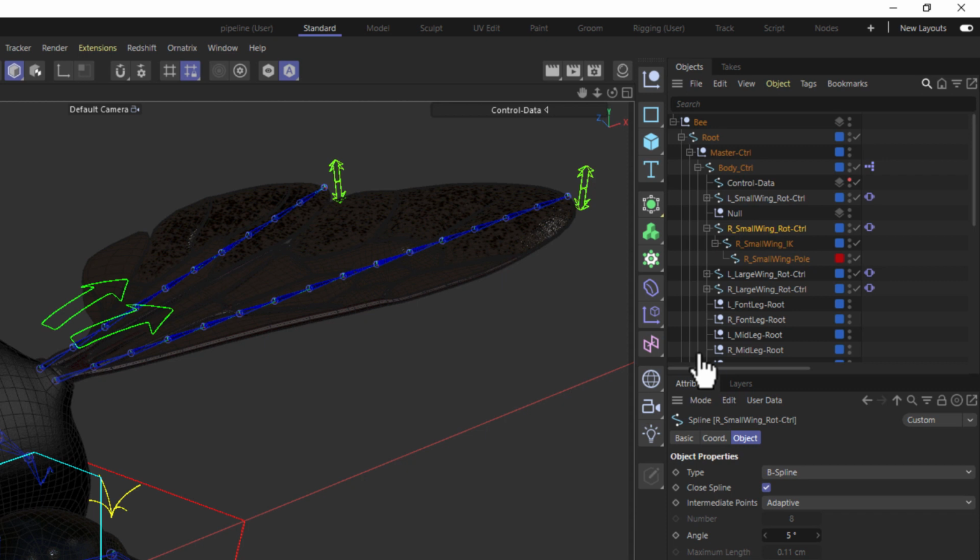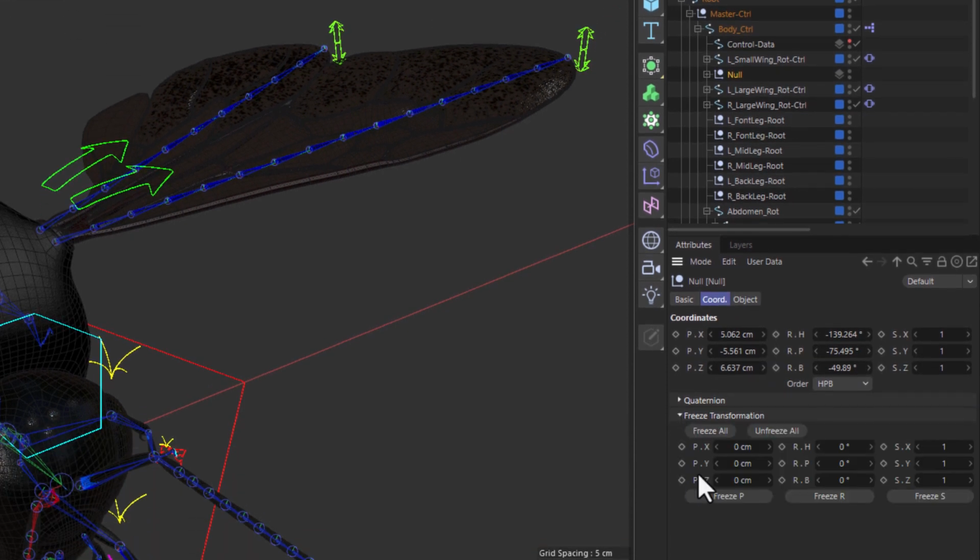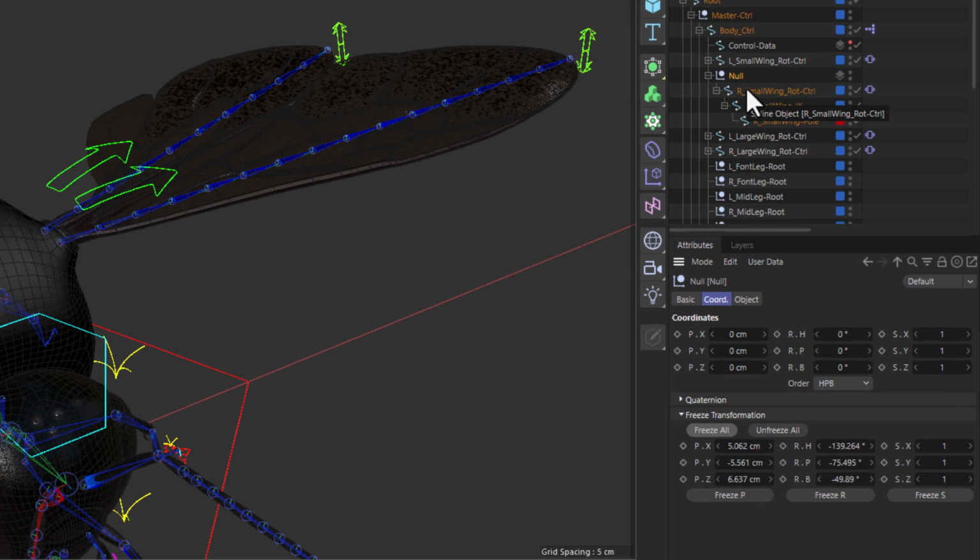If you double click on this and then click on the null, it puts it inside the null. Just take note that it's still needed to freeze all before you go ahead and then rename the null and apply the pose morph.